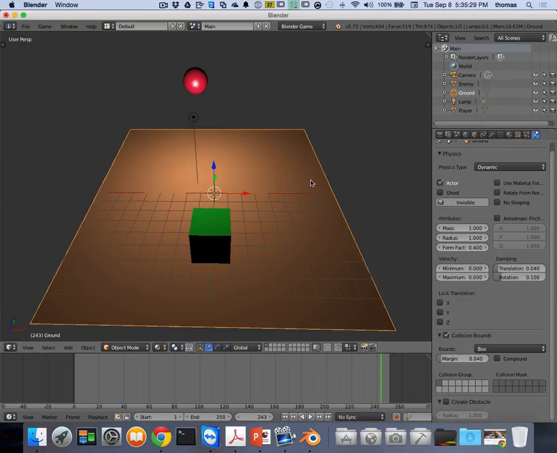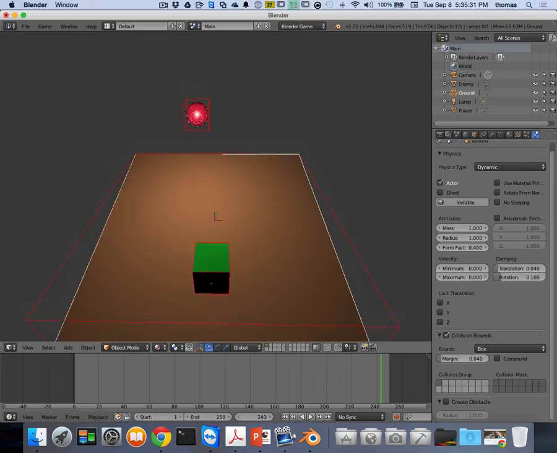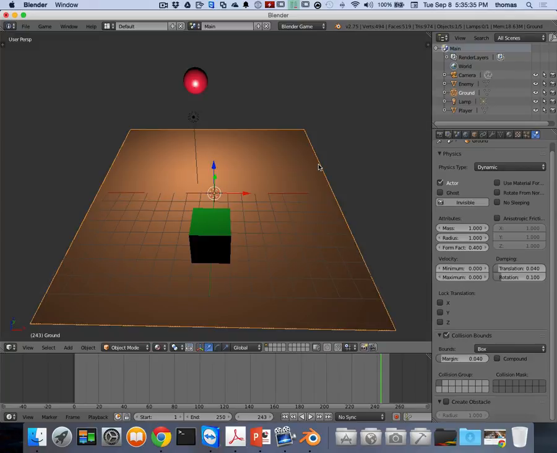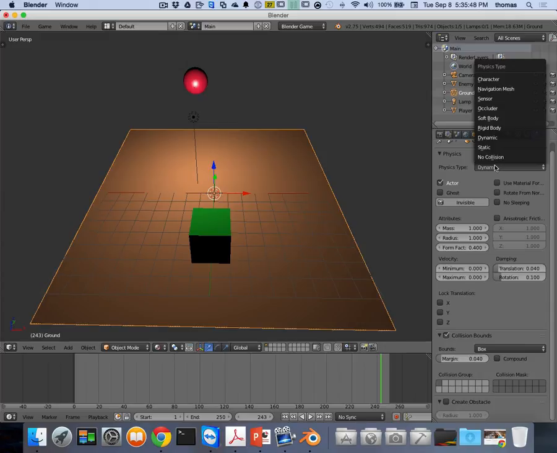If I do this, this is cool and all, but what happens is everything falls down into oblivion, right? Sometimes you'll see that happening in Unity, right? Why? Because objects haven't been aligned properly. If you want your ground to be steady, you don't want it to be affected by gravity. And you've got to turn gravity off, right? Let's go back to static.